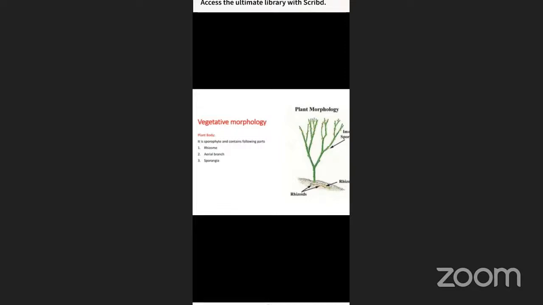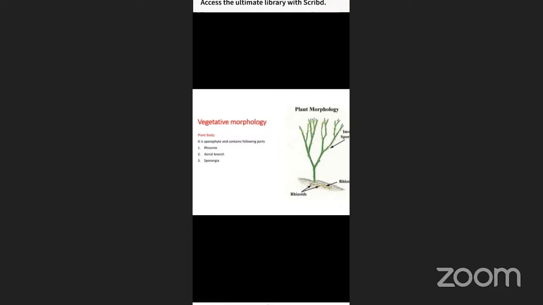And the stele, we can see, is the protostele condition. Protostele means without pith; already yesterday we discussed that. Protostele means the xylem and phloem are continuously arranged without pith. The central parenchyma, the pith, is absent in this protostele. Here the pericycle is not well developed. The phloem consists of well-developed elongated cells. The xylem is surrounded by the phloem in a star shape.